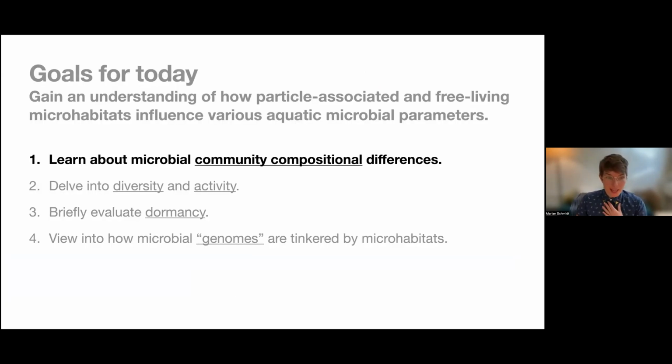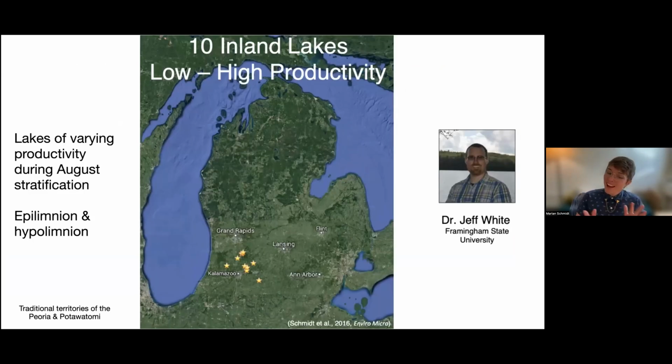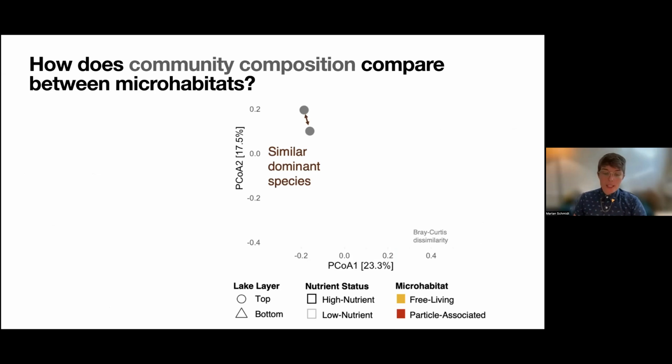So let's take into account the composition. I'm going to zoom into a set of lakes. It's not the Great Lakes, so it's in the Great Lakes region. And these 11 lakes have 3 different types of productivity statuses: oligotrophic, meso, and eutrophic. I went during summertime and sampled the surface and the bottom during times when these lakes were stratified. And I'm going to use this data set from a couple of years ago to show you how the compositions differ, because some of these lakes had anoxic bottom waters. And so it really helps to show the magnitude of change due to microhabitats.